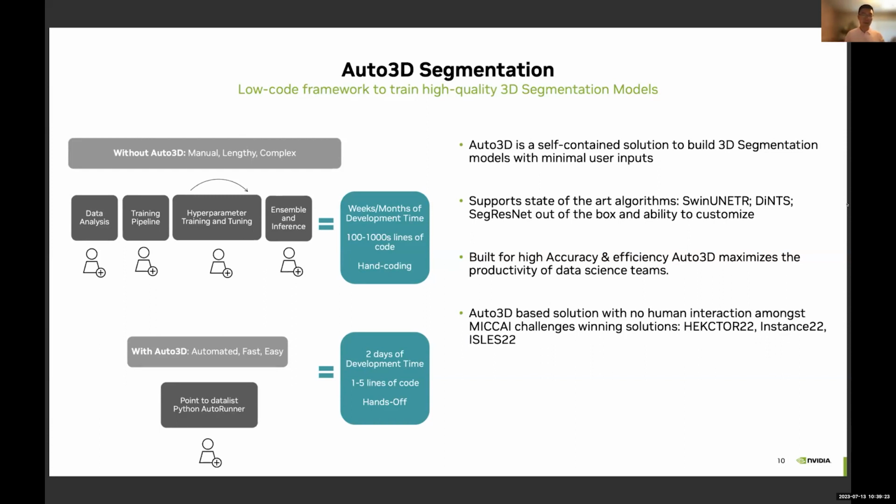And from the left-hand side figure, you can see that originally, if you start everything from scratch for a segmentation task, you would normally need to write hundreds of thousands of lines of code to develop the pipeline for a specific task, and you need to tune the parameters and do a lot of other work. But if you incorporate this feature into your workflow, from the high-level usage you only need 1 to 5 lines of code, and let the GPU run for a couple of days, here 2 days for BraTS 19, I believe. Then it will give you state-of-the-art solutions for that dataset. That's the experience we want to provide for users.